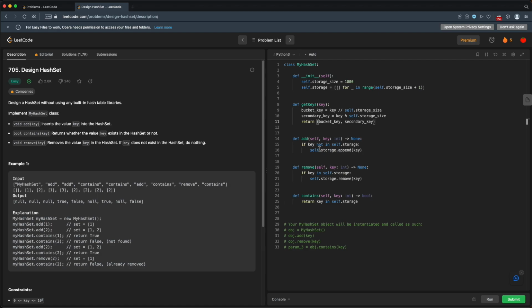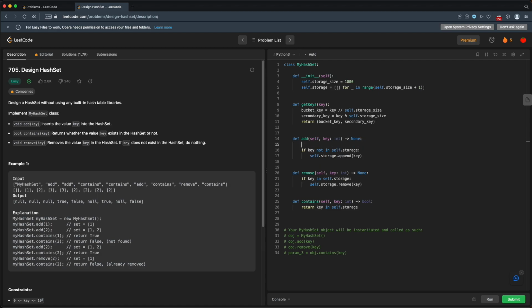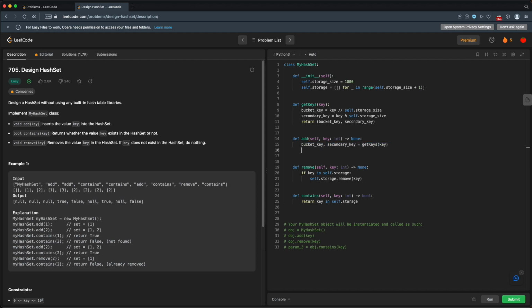All right, then in here, instead of looking for our key directly, we need to do a little bit more work. We'll have to get our primary and secondary keys, or our bucket key and secondary key, so I'll do that here. All right, so we have a bucket key and a secondary key. So we have to get the bucket, and that's going to be our self.storage for this bucket key.